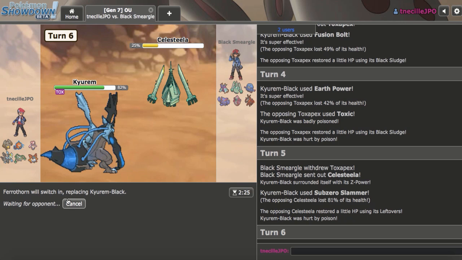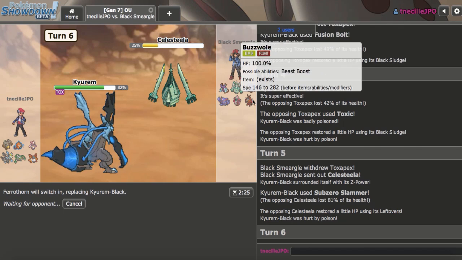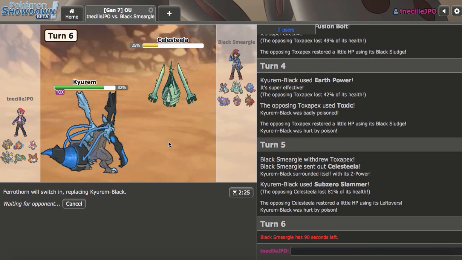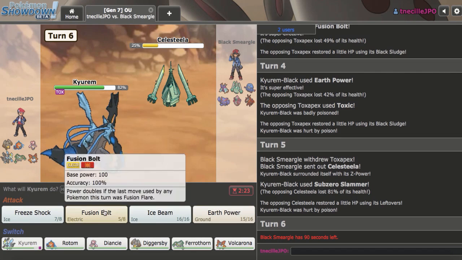I'll get in Ferrothorn. I don't need Ferrothorn. Sucks to have this Toxic, but Celesteela is broken down now, which is amazing for Diancie. Diancie has a huge opening in this game. Diamond Storm would be better for the tank, but it's not the biggest deal. I do want my rocks up. Let's not play the Sustain here. Yeah, it is.